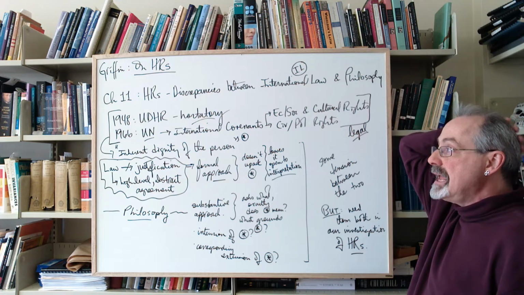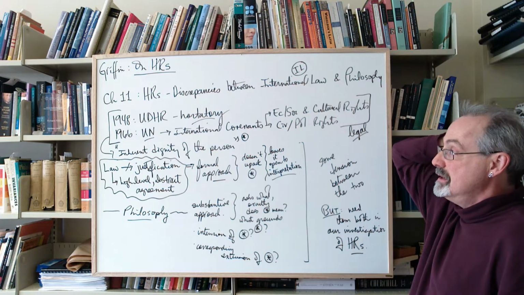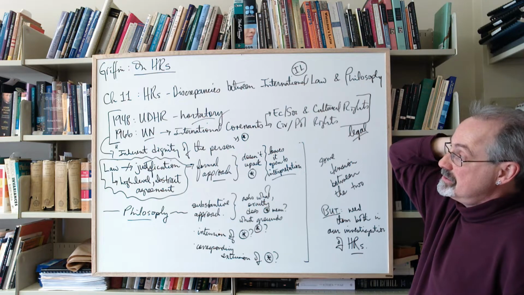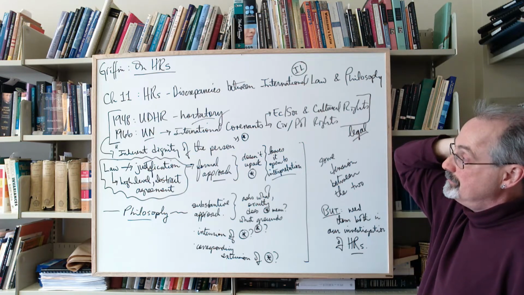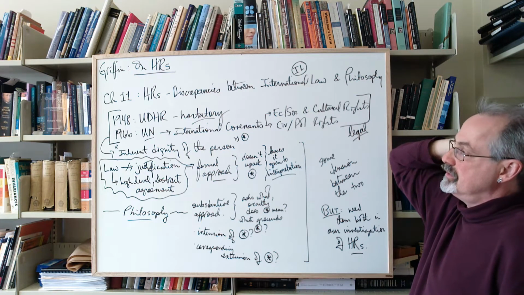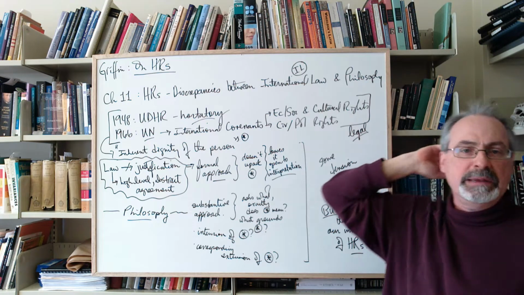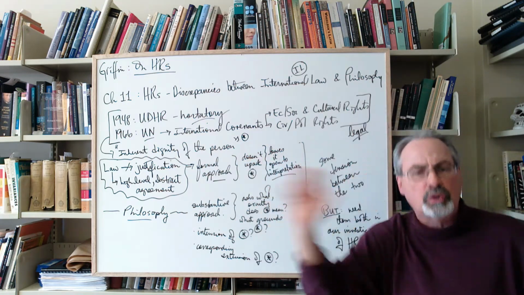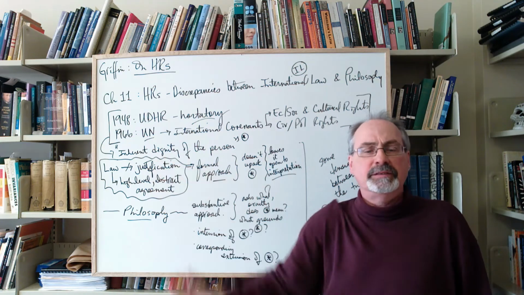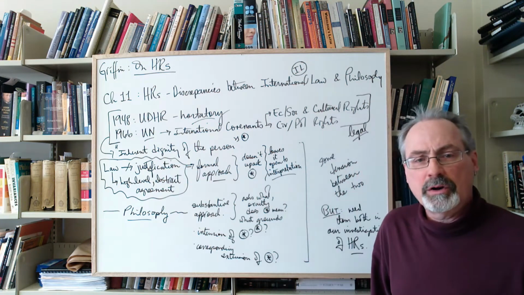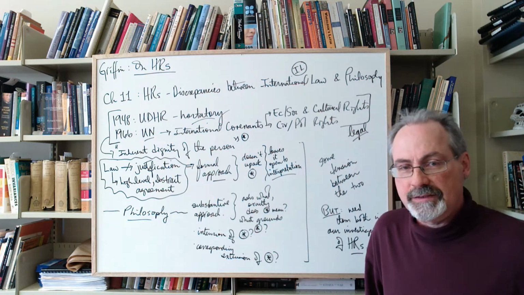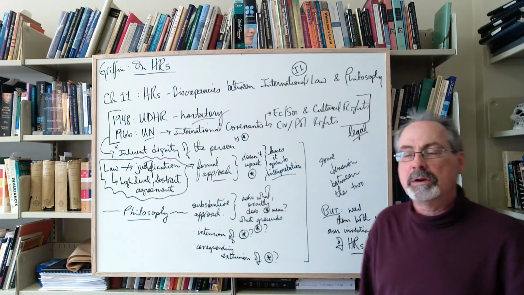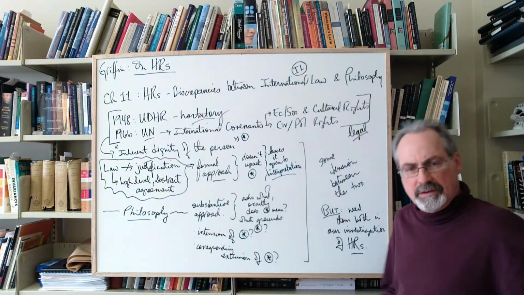So in 1948, you have the UDHR, the Universal Declaration of Human Rights, and it's hortatory. I mean, it exhorts, it encourages. It's like, these things are human rights, and you should recognize these things. It doesn't really have any binding power, but so it's hortatory, it sort of exhorts.